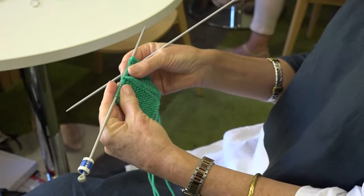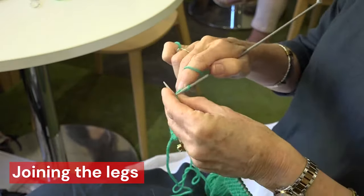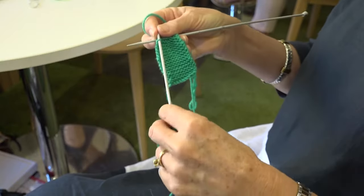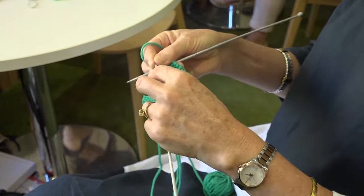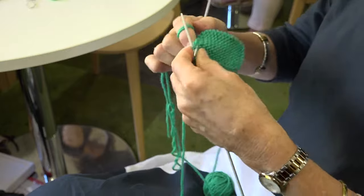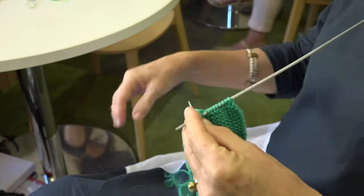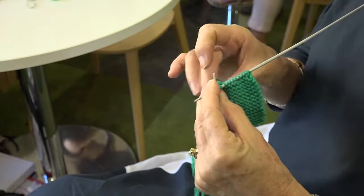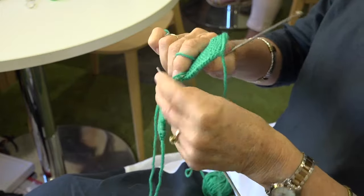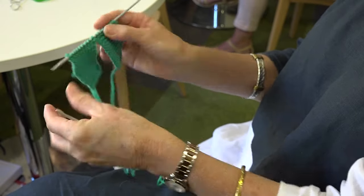My 2 legs now are exactly the same, so I'm going to knit across the whole row and join those 2 legs together. I've knit straight across the first 9 to the last stitch on this leg, and then I move the second leg across. To join them together so it's a nice neat join, I get the 2 pieces of wool together and I knit into the first and the last stitch together, and I have the 2 strands of wool behind and I knit around that needle. I've taken off 2 stitches and I've put 2 stitches on, and now I just continue on knitting across the second leg with just 1 strand of wool, and you can see now how the 2 legs are very neatly joined together.